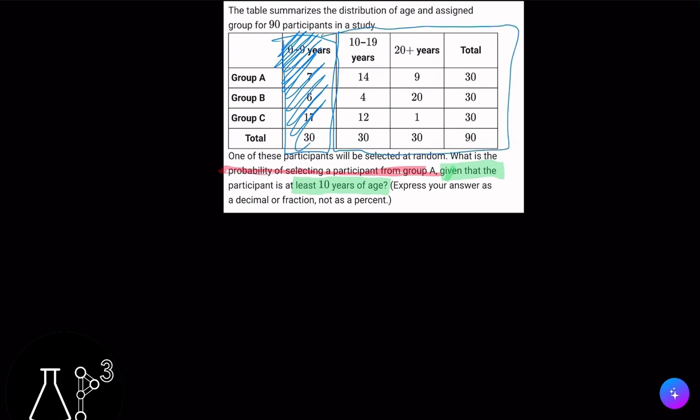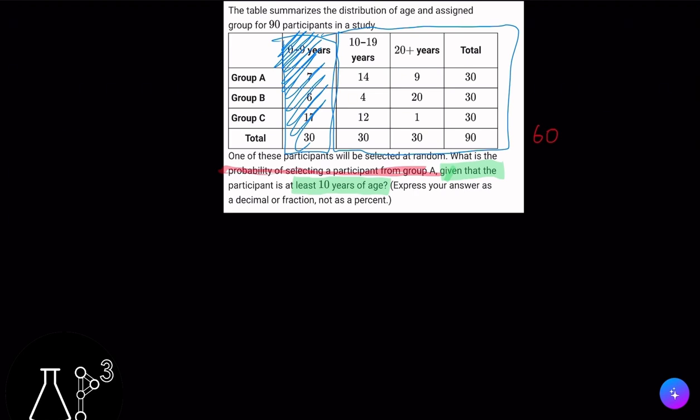But this is important, because part of it is removed. That means the total amount, which is 90 originally, is not the total amount anymore, because we removed a whole section. The total amount of anybody at 0 through 9 is 30. Therefore, the total value of 90 is now 60. So I'm going to draw that in red over here. It's 60. And that means groups A, B, and C also decrease.